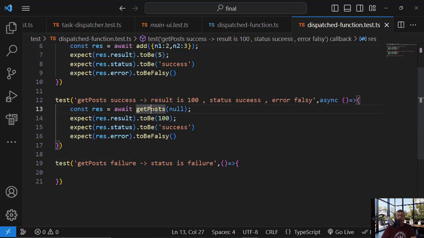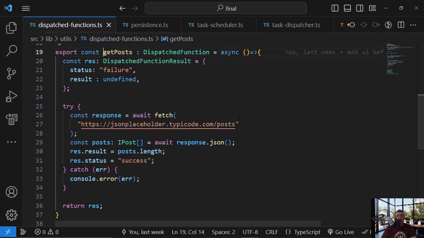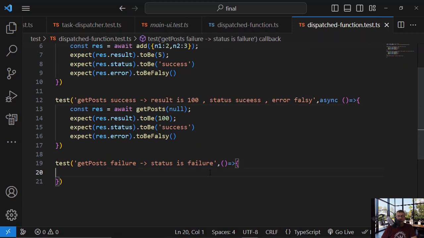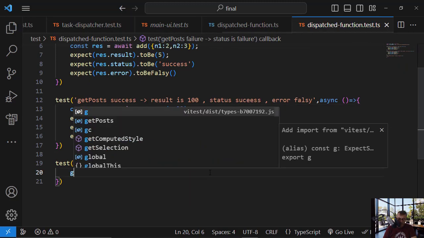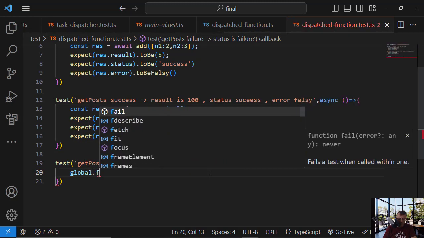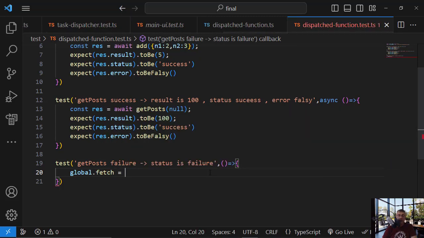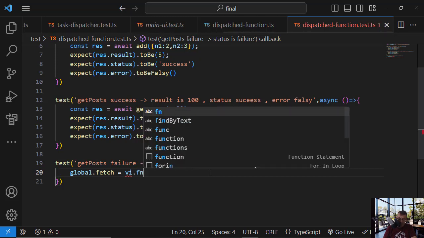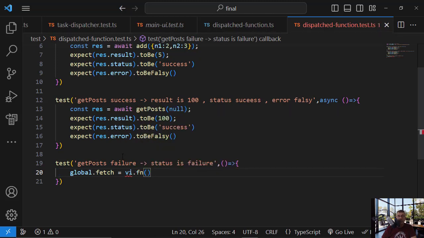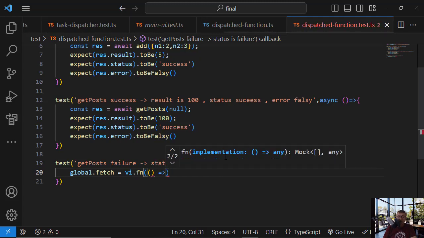If you look inside, you see that I'm using fetch. So I can mock fetch. I can do the following: global.fetch, and I want to replace the implementation, so I will not use spy, I will use fn, so vi.fn. We need to import it, and we need simply to reject the promise.